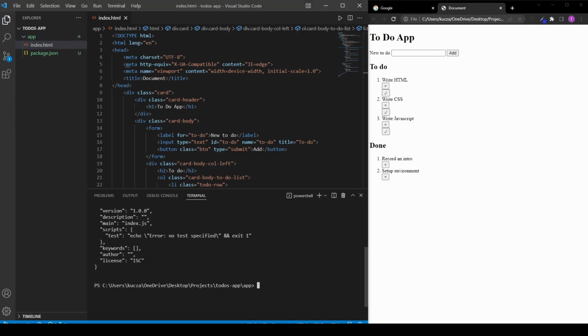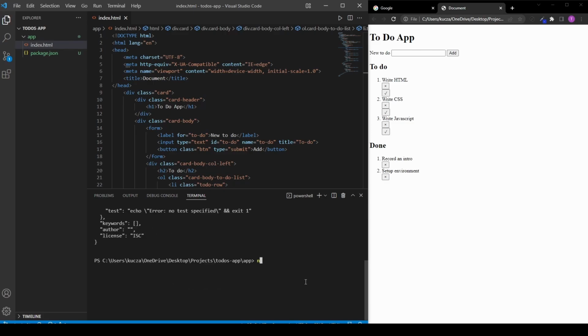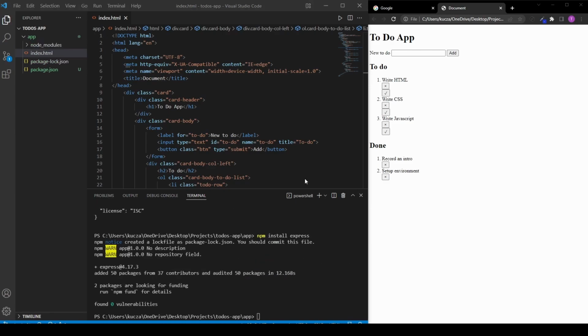So now the first thing that we need is Express. And Express is a web server. It will be used to serve content on the HTTP requests. In order to do that, we say npm install express. And now Express will be installed. I will quickly skip to the point in time where Express is installed for me. Okay, so we have Express now. It looks like everything has been installed successfully.